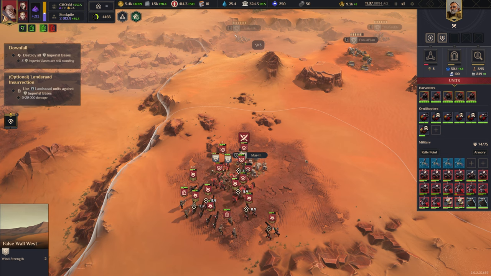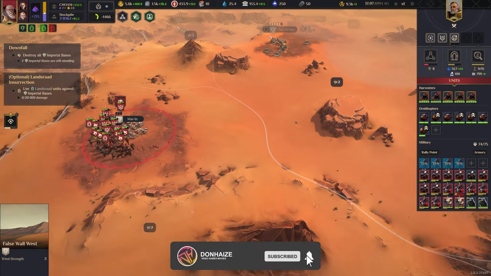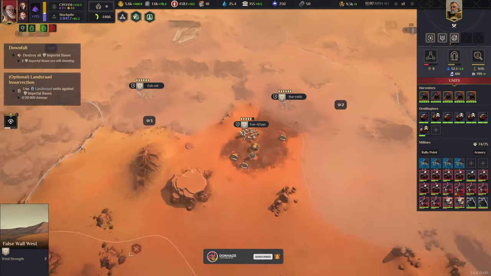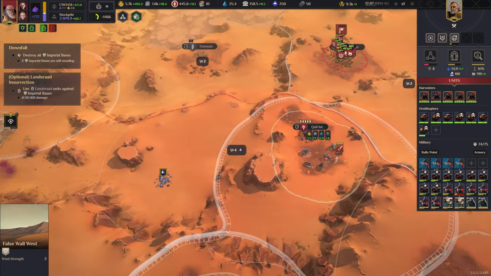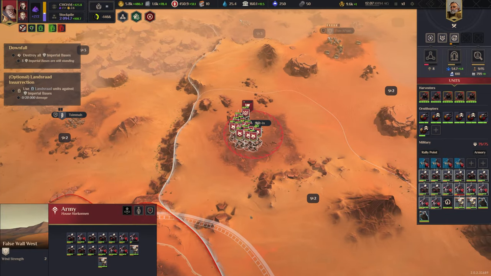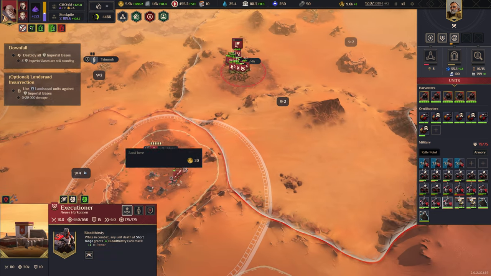Oh, I do love me some executioners, that's so good. Take that. This base isn't really what I'm after, but it's a staging ground. Love it when we get overcapped.